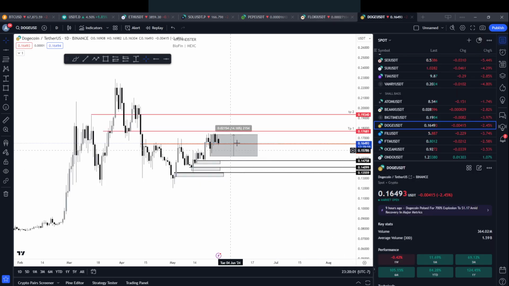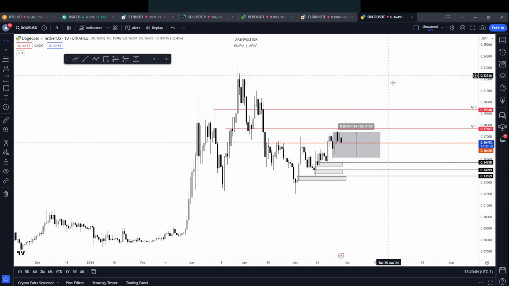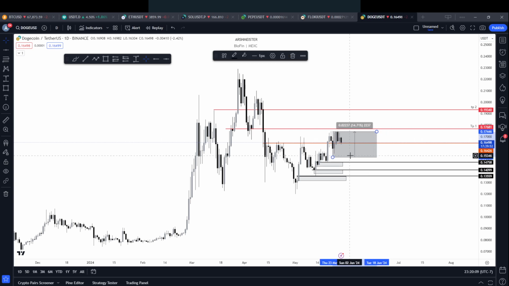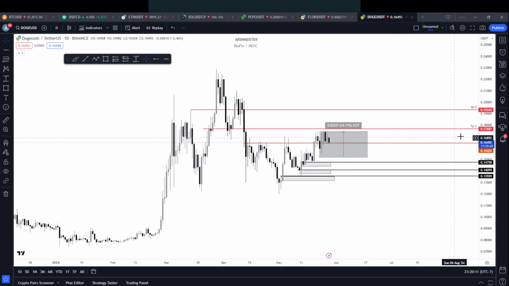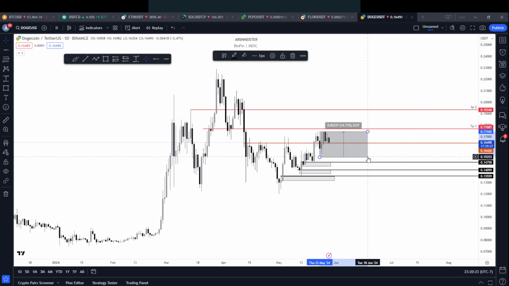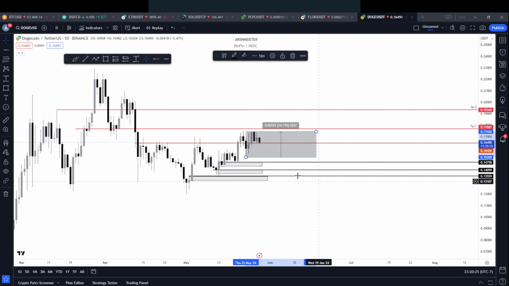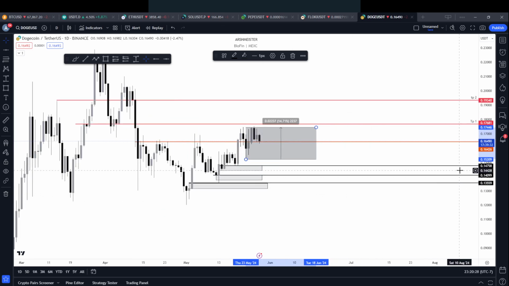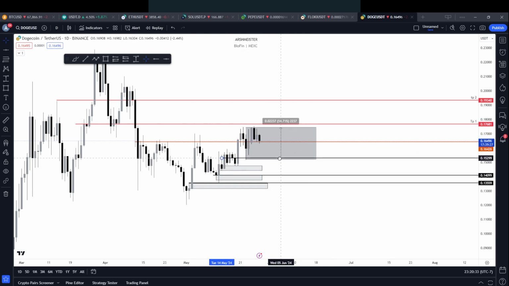And then Dogecoin. Okay, so we were up about 15% from our entry, from when I gave it. TP1 was off by like a few thousandths of a penny. Okay, so I am looking for... I don't think we get a dip back into here, but I would love to add to my position around this order block.